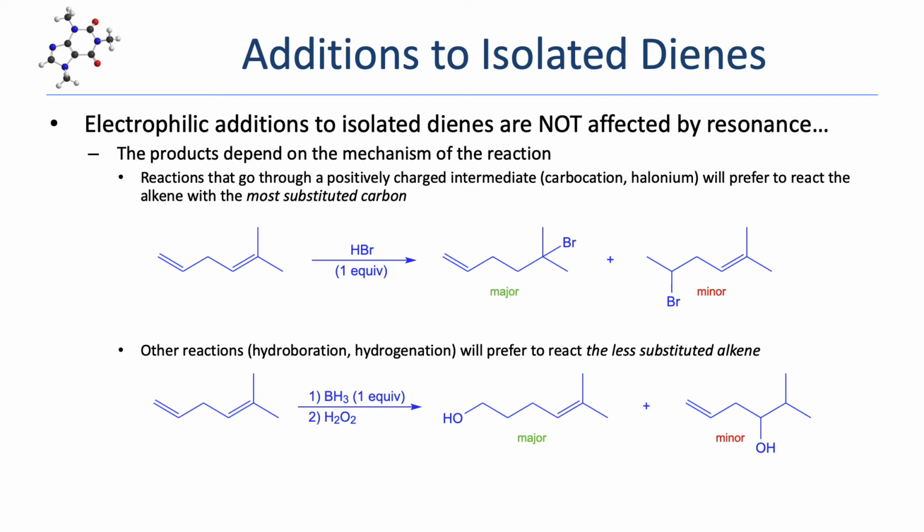develops during the reaction. So in this example, we can see that we have an isolated diene with two unique alkenes, and the alkene on the right has the most highly substituted carbon of either of the alkenes. The right carbon of that alkene is more highly substituted than any of the other alkene carbons. The reaction being performed here is a hydrohalogenation, which goes through a carbocation intermediate, and so the reaction will occur preferentially on the rightmost alkene, the alkene with the most highly substituted carbon.